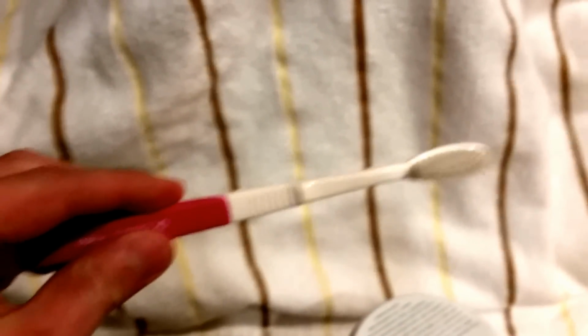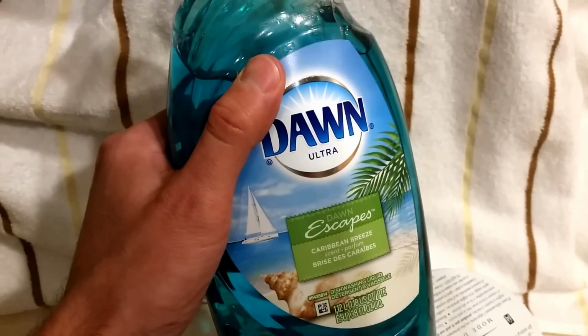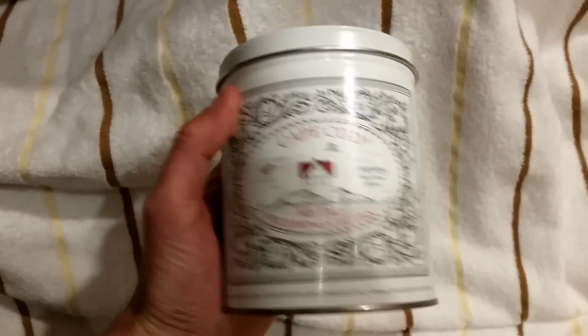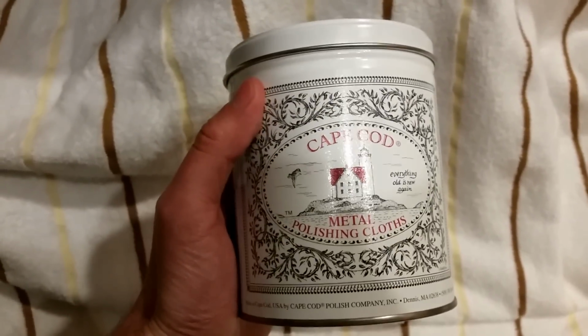So the tools that you need. Tool number one, toothbrush. Tool number two, Dawn dish soap. Tool number three, Scotch-Brite pad, green. That's important. It has to be green or you're not going to match the original Rolex grain. Last tool, Cape Cod cloth. So let's walk through each one of these things.